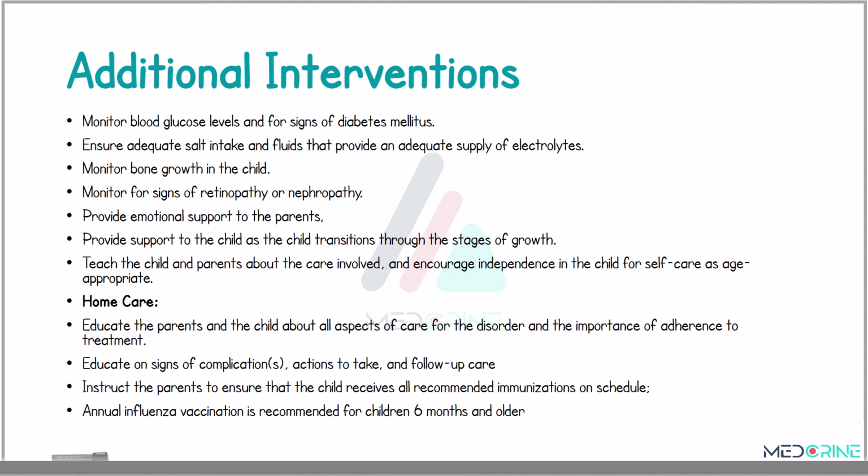Other additional interventions in these patients include monitoring blood glucose levels for any signs of diabetes mellitus, ensuring there's adequate salt intake and fluids which can provide an adequate supply of electrolytes, and monitoring bone growth and development in children. You monitor for signs of retinopathy or nephropathy, provide emotional support to the patients, and provide support to the child as the child transitions through the stages of growth. You need to teach the child and parents about the care that is involved and encourage independence in the child for self-care as is age appropriate.